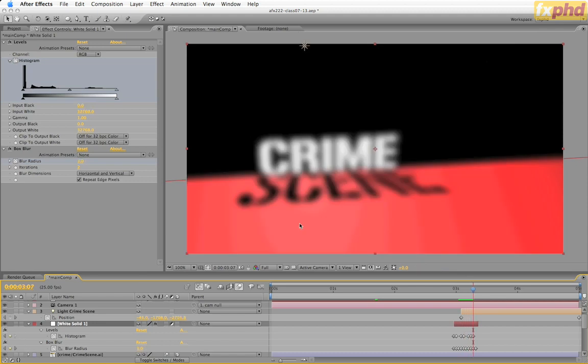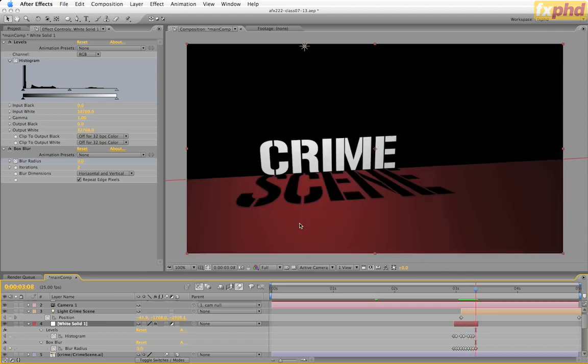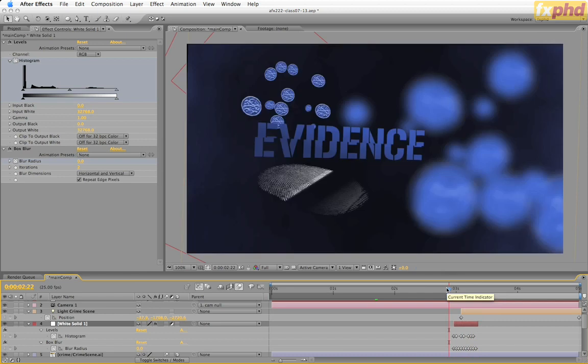And if we step through, you can see what I've done. Because it's on a frame by frame basis, it's going to be quite fast and choppy, and that will help hide the transition. So I'm just going to press B to set my current time there and give a quick RAM preview so you can see what that's like.